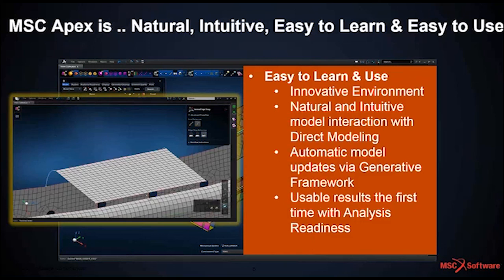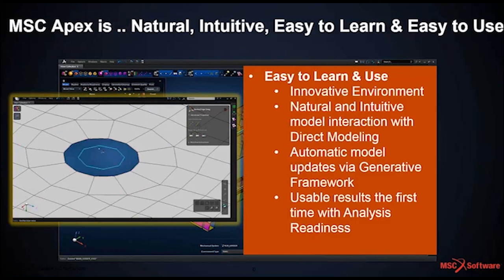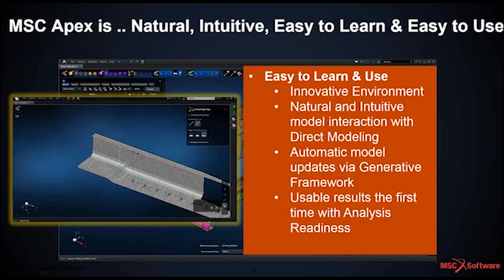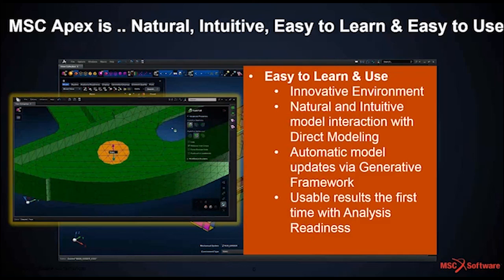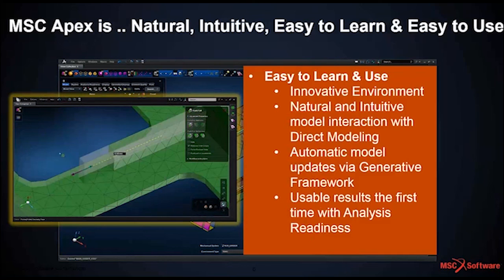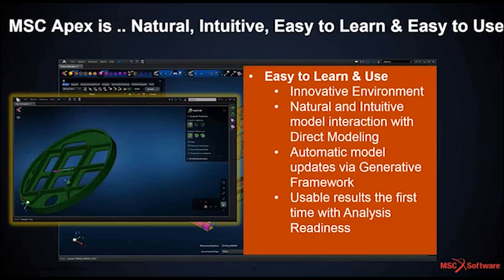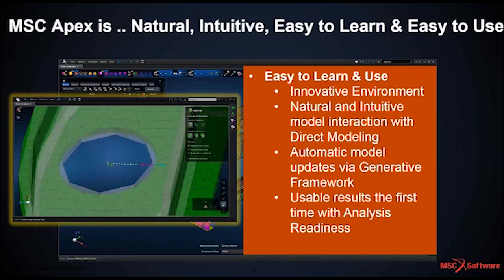And the user experience in MSC Apex is natural, it's intuitive, and it's actually easy to learn and easy to use. A lot of this comes from the way we interact with the model. We use a natural and intuitive model interaction, which we call direct modeling, which means if I have a gap between surfaces, I click on an edge and I drag it and I close that gap, right? Nothing is more intuitive or natural than that.